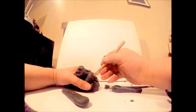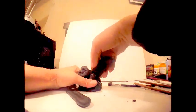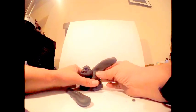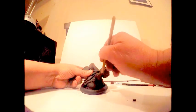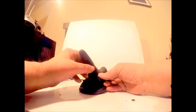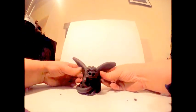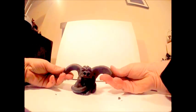I'm going to put them on his shoulders. One benefit of having his shoulders high up like that, and we'll put the wings like that onto his shoulders. Okay, score the other side. And the wing itself. Let's just make sure the bond is good. And like that. About the same size. I'm going to bring him down a little bit like this.